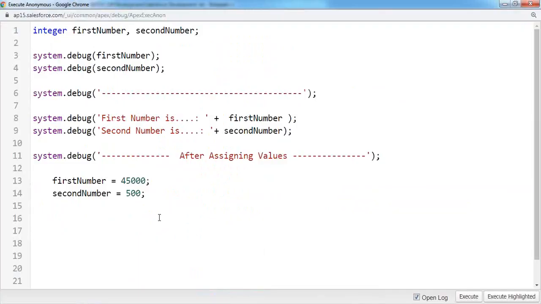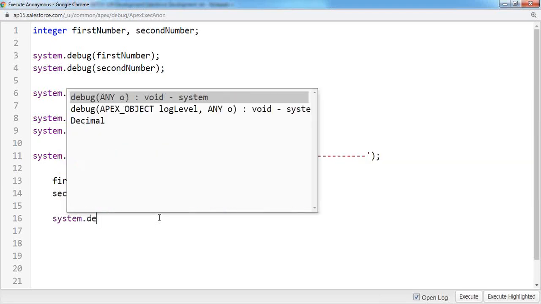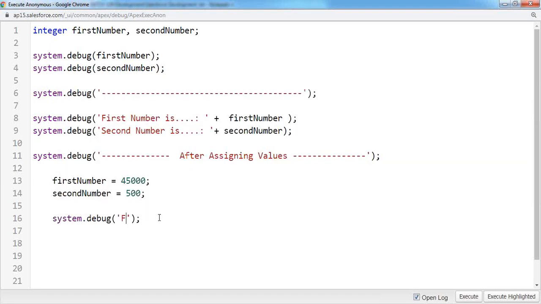Now, I want to print those values here. System.debug. First number value is, I want to show that. I'm displaying that first number after assigning the values.